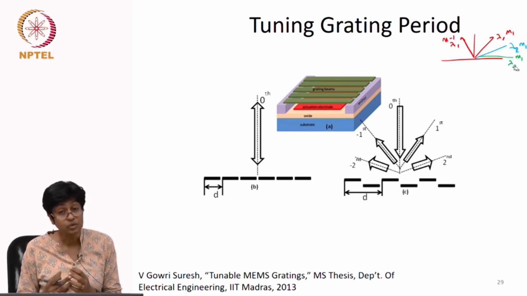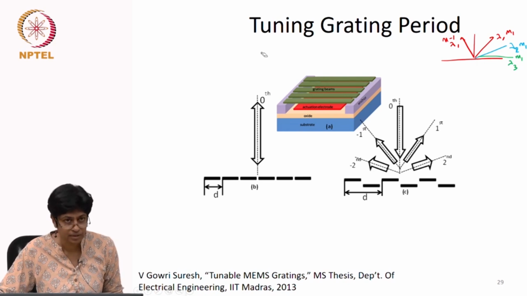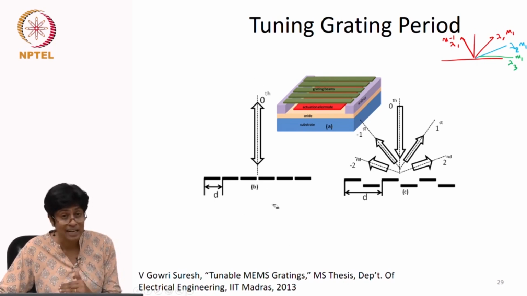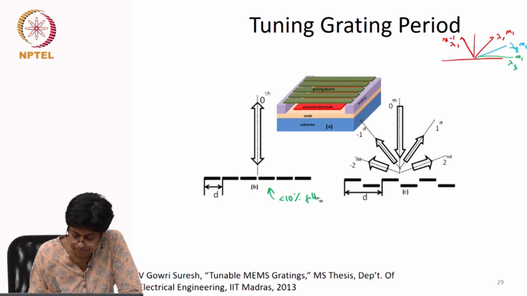But I could also think of doing tunable gratings. I could play around with the period. And this schematic just shows you, if I had a grating where, in this case, it almost is not like a grating because these gaps are very small, most of the light that's incident is going to reflect off. So it's acting like a mirror here. This grating has less than 10% fill factor. So it's acting like a mirror.